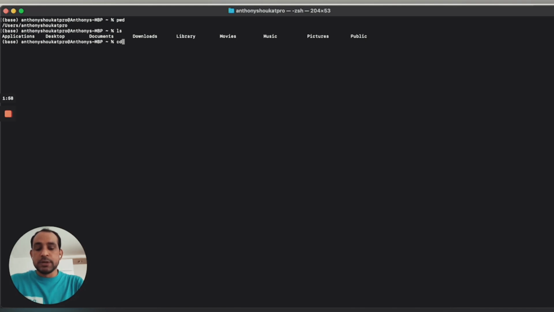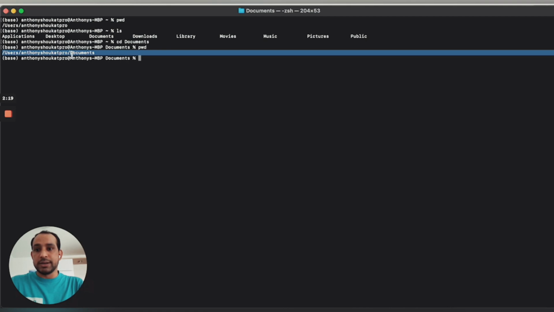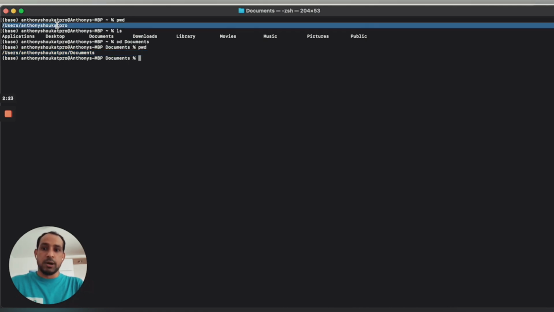For example, cd, if I press DOC and then tab is autofill, so it will give me documents. If I press enter, and then after that, I can check my present working directory, which is documents. Here you can compare the path from this command and from this command result.